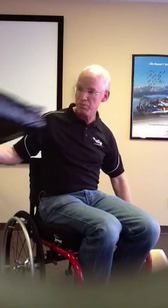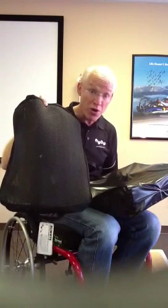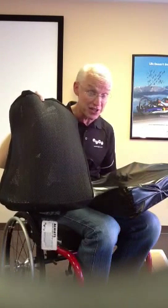The next element that we need to consider when seating somebody, especially at high risk for skin, is management of heat and moisture. As you likely are aware, foam cushions as a rule do not manage heat and moisture. The Forward cushion does. And it's done, again, through its patented contour, the inner cover and outer cover. The inner incontinent cover protects the cushion from moisture. The outer cover allows moisture to pass through the cover and large accidents to pass through the cover into this contour and roll off the back.